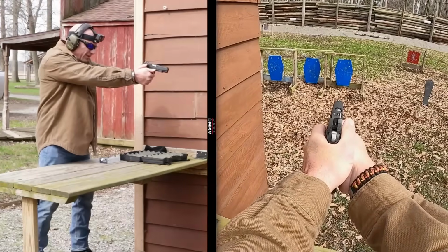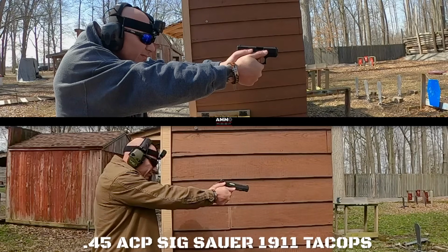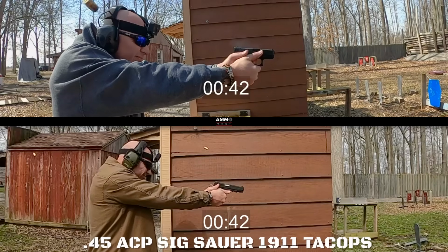And here we go. It's very difficult to beat the pressing action of a 1911 style trigger. Fabulous handgun.